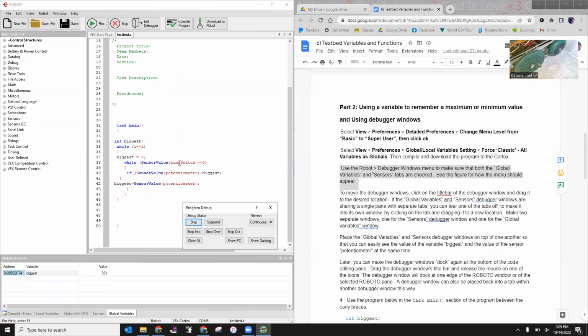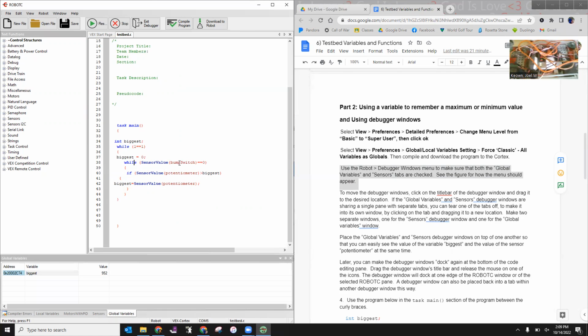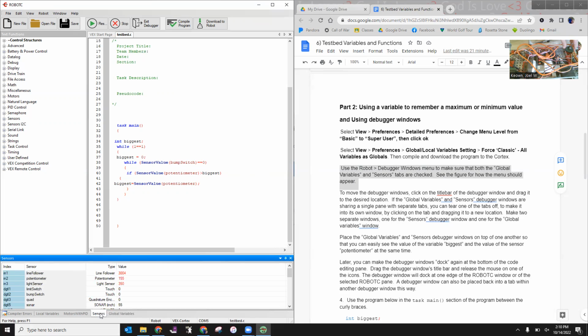Now, I'm going to try it with the bump switch. The bump switch I have has a short in it, so I'm not sure how well it's going to work, but I might have to switch mine to a limit switch. Now, the potentiometer is this thing right here that turns, just a small one. The super important thing about the potentiometer is that it cannot spin forever. So I'm going to click on sensors, and I'll set my potentiometer to 0, and I feel my potentiometer stop moving when I set it to 0.